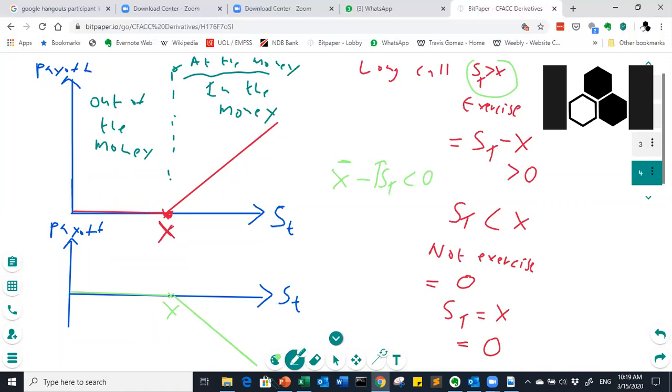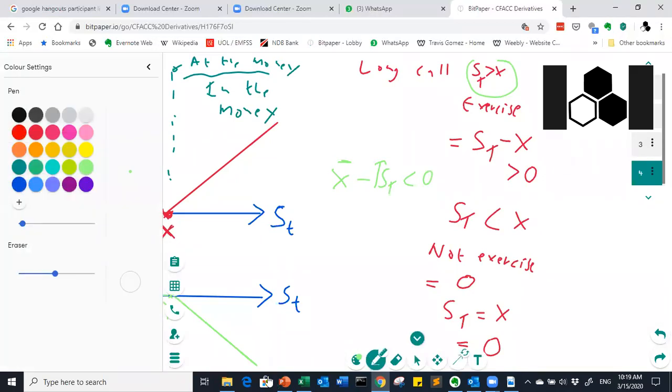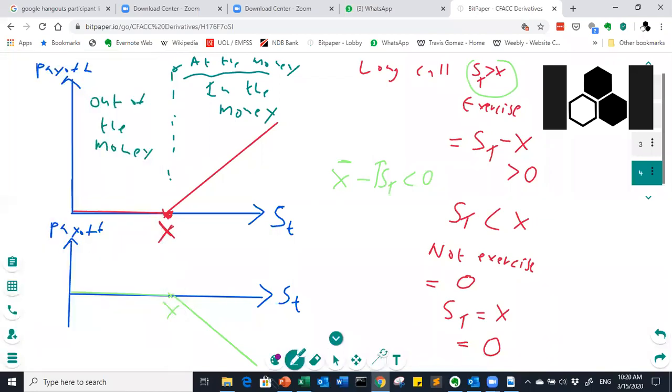Okay, is that clear? So that is the payoff that you're going to get. One additional element we can introduce is the profit. What we worked out over here was the payoff. We can also work out the profit condition. Remember, the long party is the one who has to pay the option price. So you have to pay the option price of C0, since it's a call option. It's some positive value you have to pay upfront.